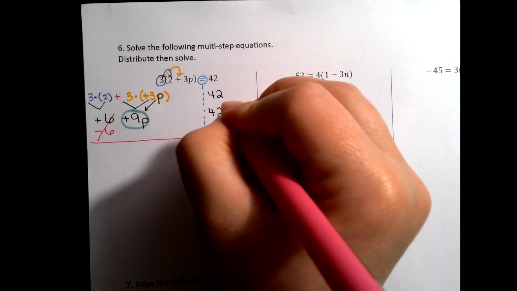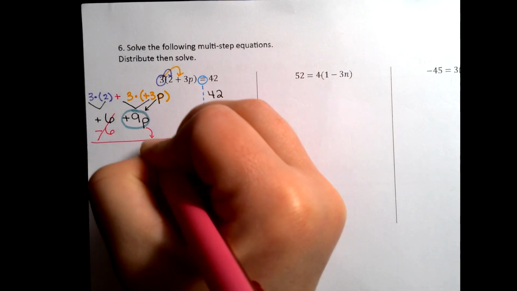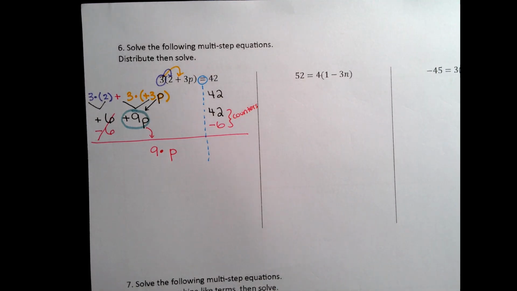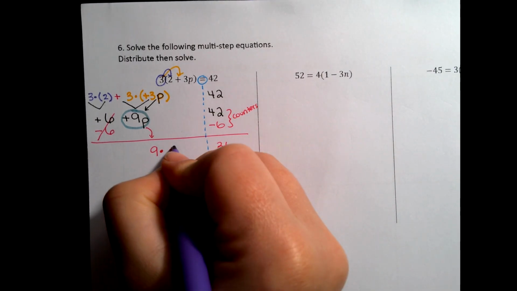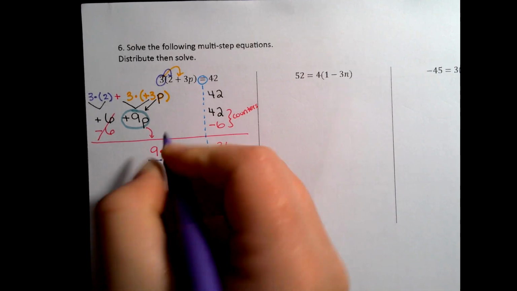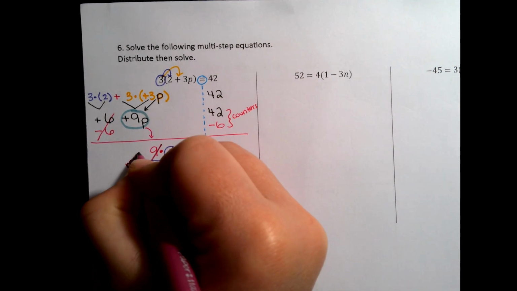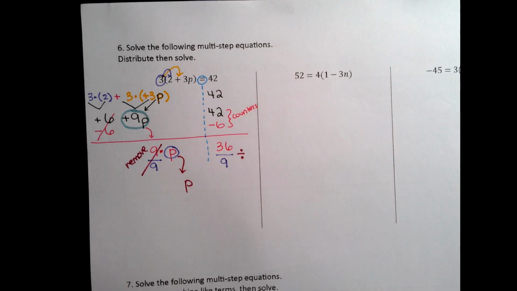Remove the 6's. This right here is counters. And bring down the positive 9 times P. Again, for counters, you can draw this out or you can use your fingers. 42 take away 6, we get 36. Our goal here, we have P. We need to remove 9, so we're going to write it on both sides. Now, on one side, our goal is to remove that 9. Bring down that P. But on the other side, our goal is to actually divide.